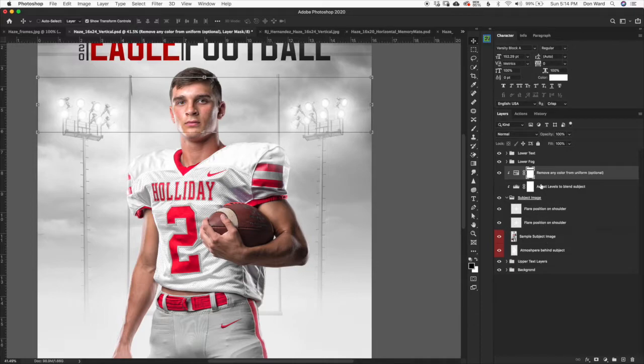But if you need to change this, you can always right click on the layer mask, delete the layer mask, put a new one on, and just use your black brush.